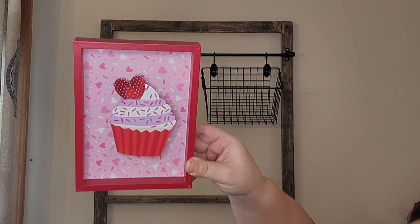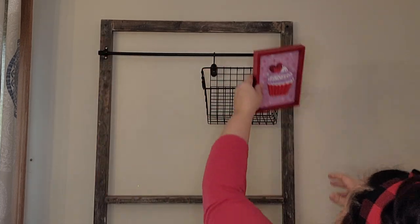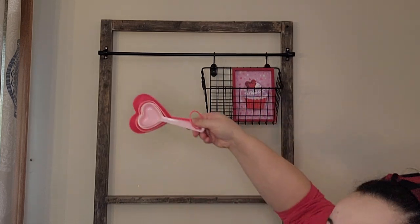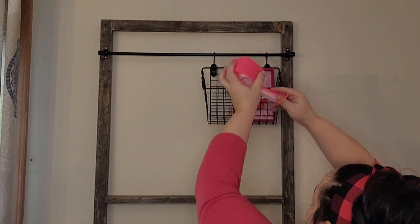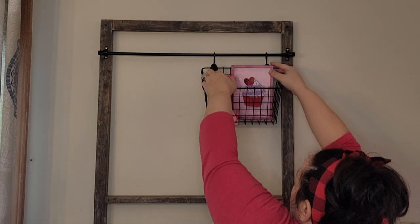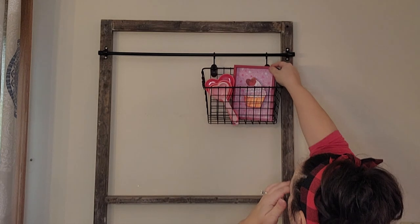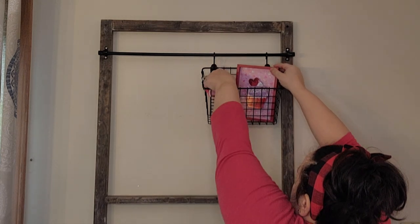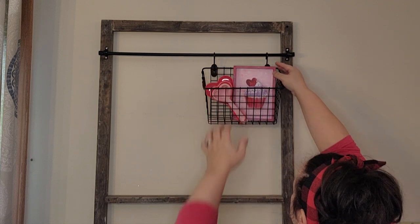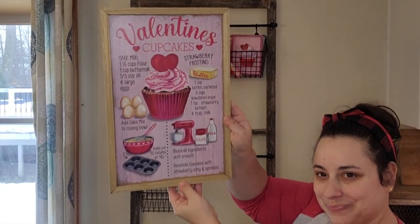Moving on to my wall hangy basket thing. I never know what to call it. I am going to really push the cupcake theme here. So I had those pictures from the Dollar Tree last year. And so I'm going to put that and those measuring spoons from Target. Now, these were the ones actually I got last year. The ones I got this year I returned because I forgot I had those ones. And they're kind of different colors, but either one would be perfect.